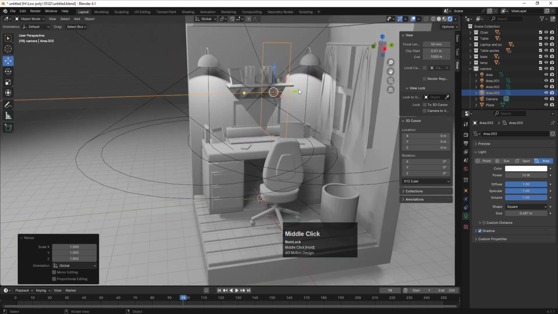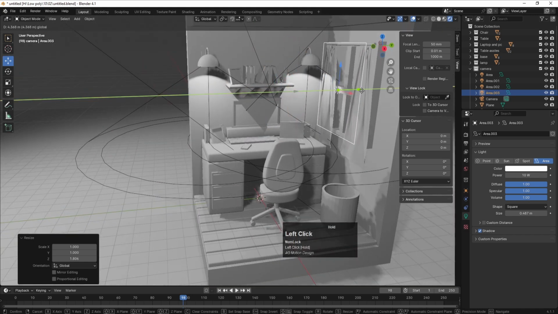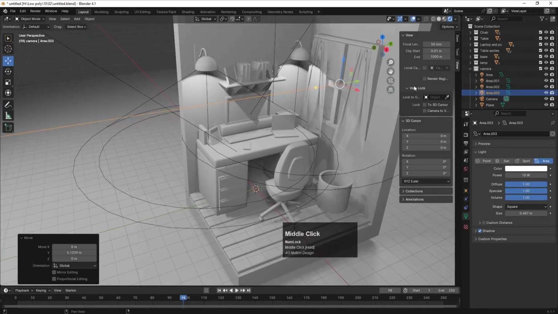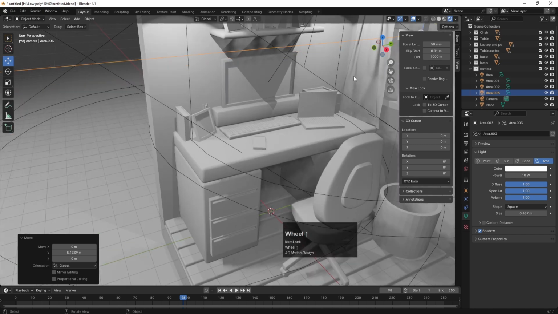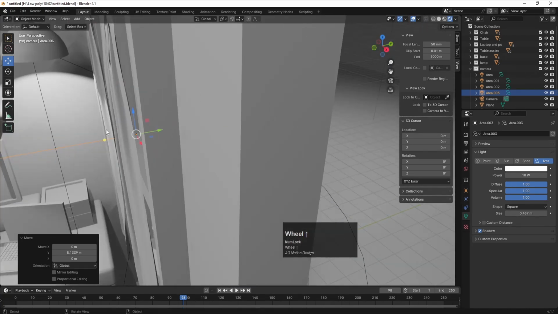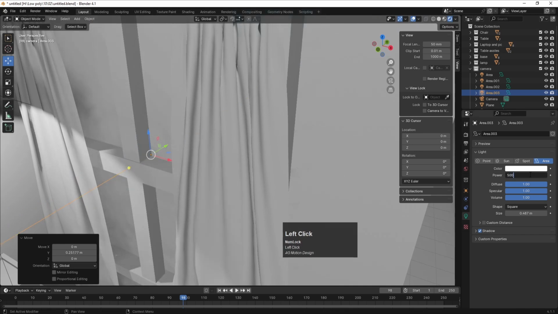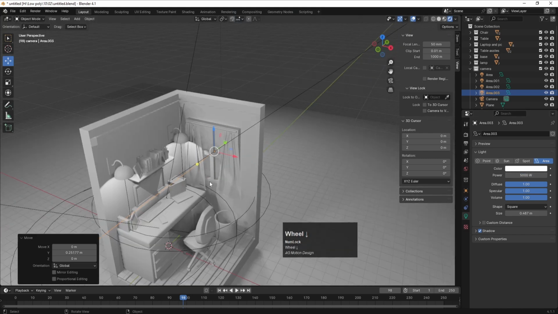Okay, and let's move this out of this stuff over here. Okay, like this. Then hit G and go over here like this. Do not completely move over here, simply move this over here and let's make this 5000 or something.